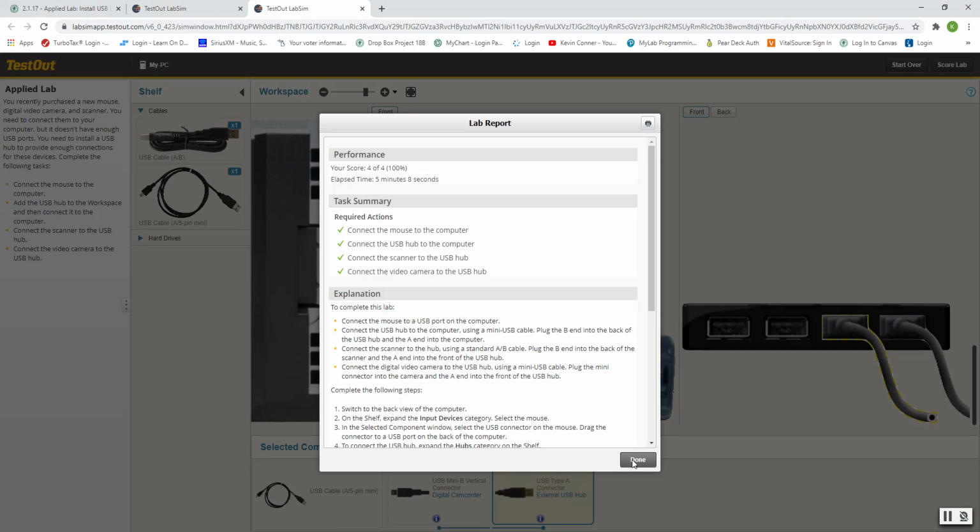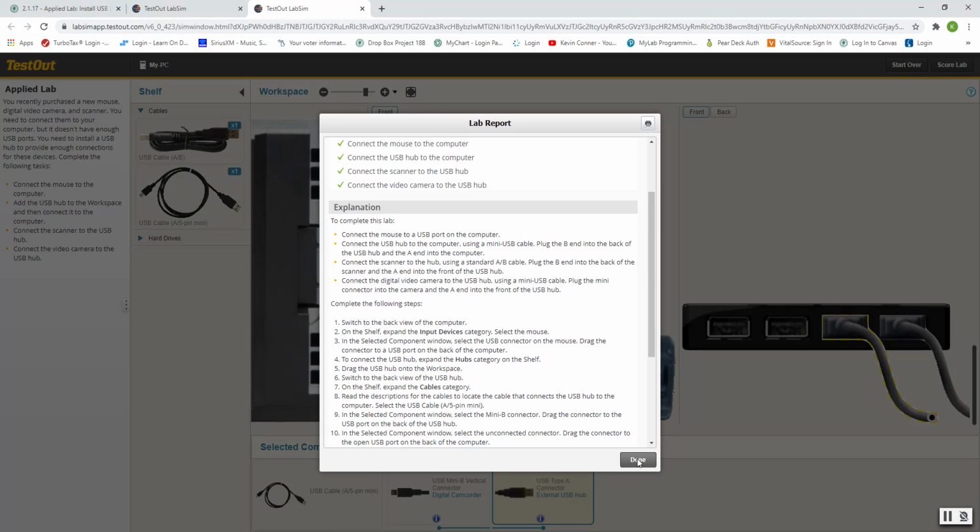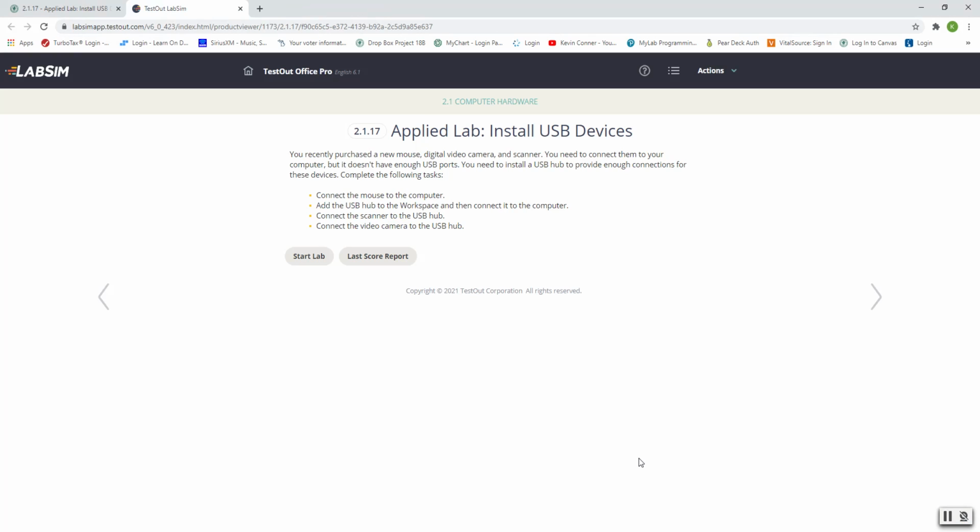Again, there's no time limit on these, so you can kind of click around and try to figure it out. But again, score the lab. If you don't get it all correct, you can do it over. Okay, I might show another when we get to the Office chapters. I may have another video on how to do those also, but you also have skills and applied labs there. Okay, that's it for this video.